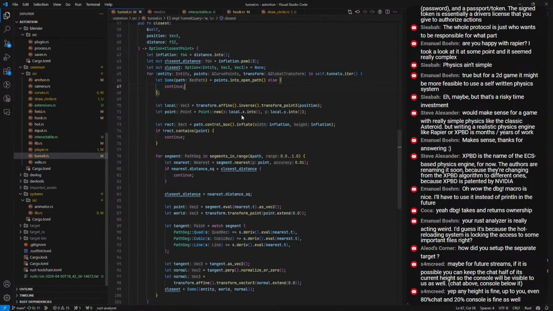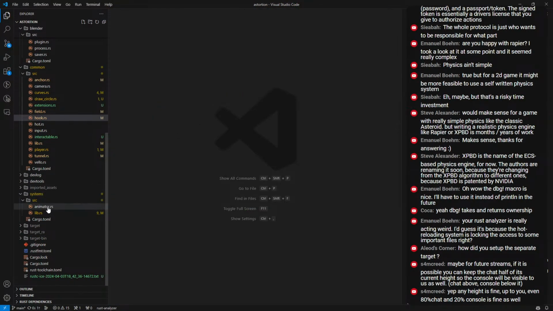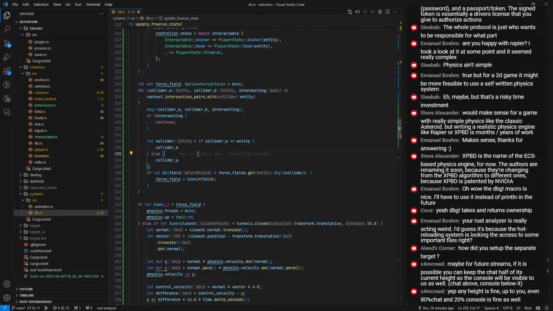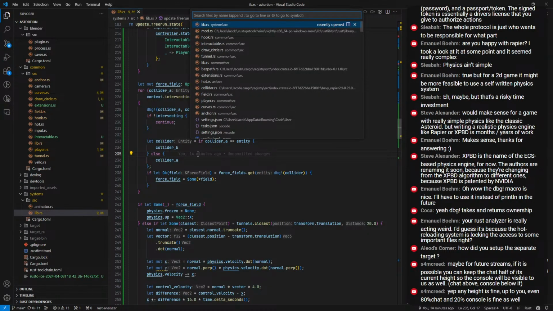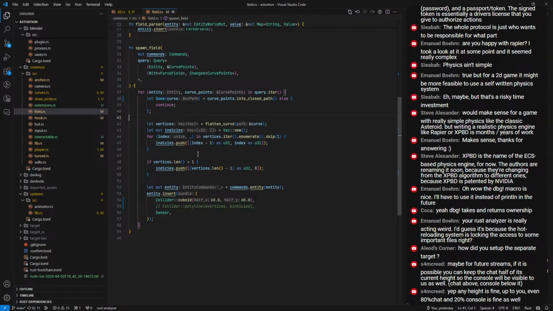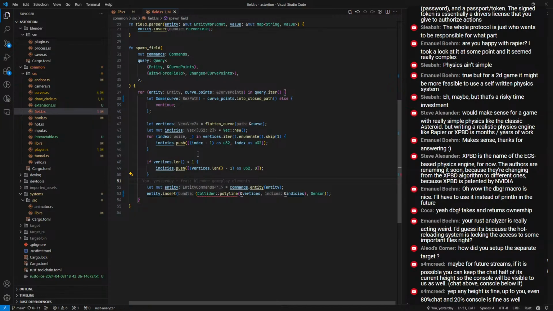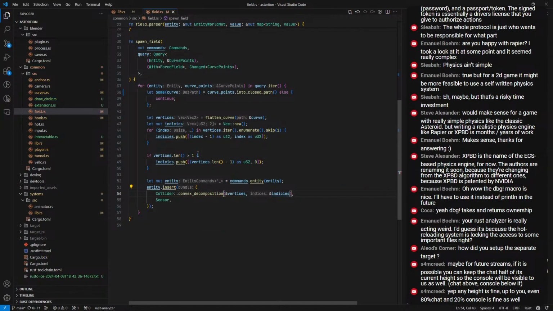Let me close all of these tabs because I'm getting lost. What we're interested in is the field arrays. Let's go back to the convex decomposition.